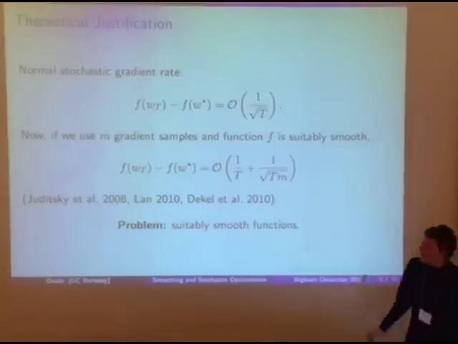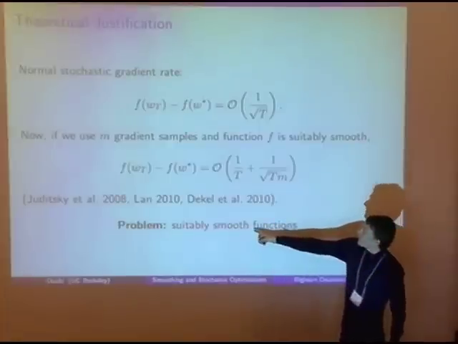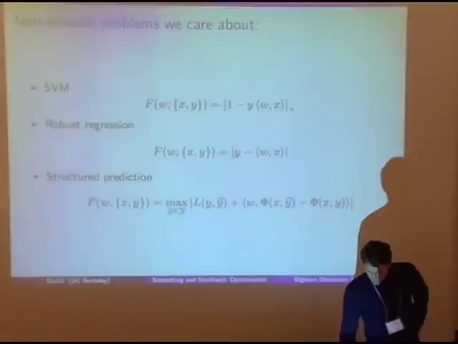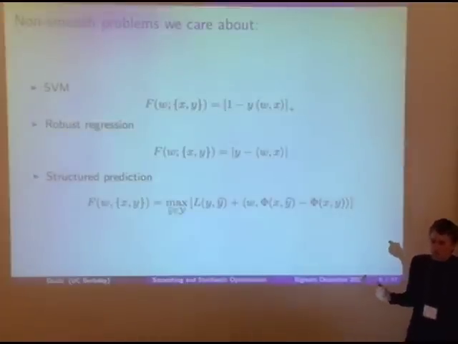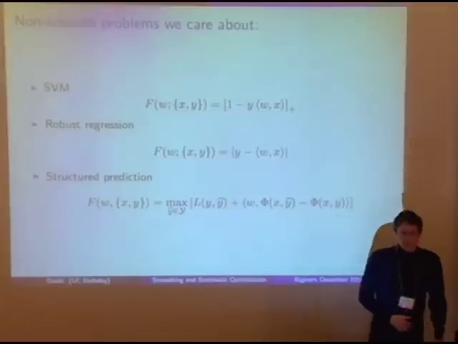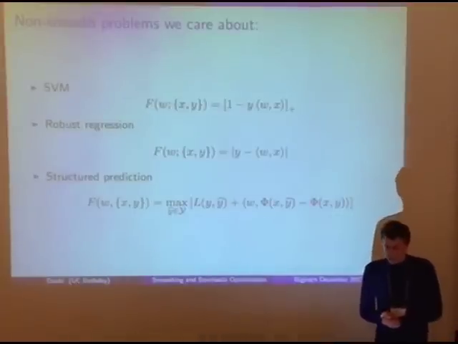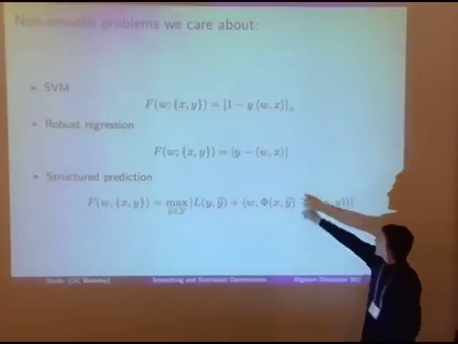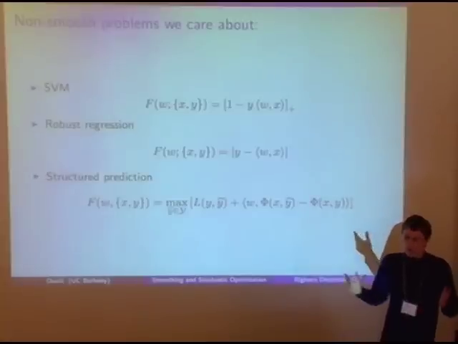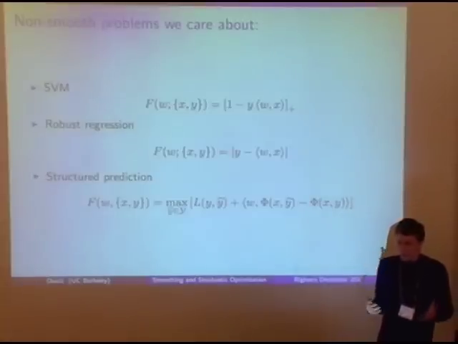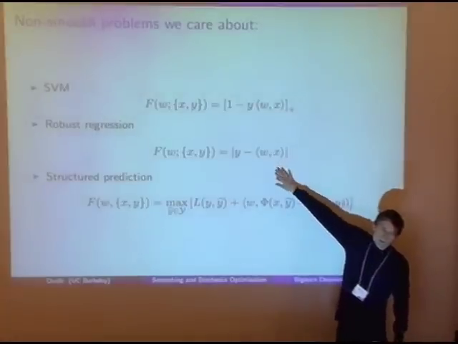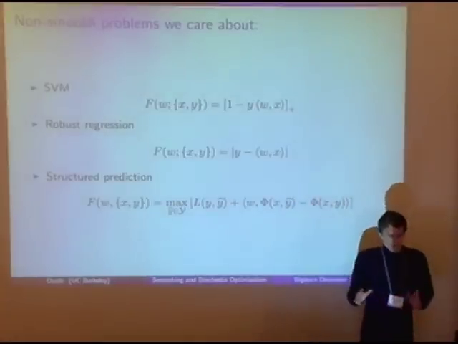But the problem here is that there's this caveat, which is that we have suitably smooth functions. But there's lots of non-smooth problems we care about. I think all of us like to solve SVMs. Sometimes we might like to solve robust regression problems because we don't want to pay some huge error for being too far off. We don't want to grow as the square; we want to grow linearly in our errors. Now these two, you might argue, well, I can smooth these out. I can use a Huber loss, or I could use logistic regression, and they're smooth.